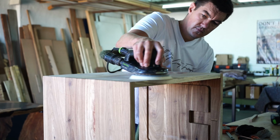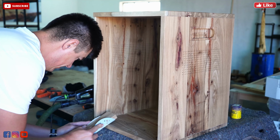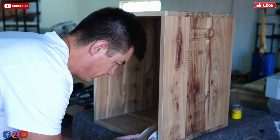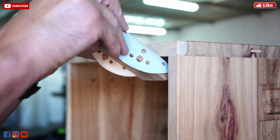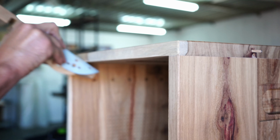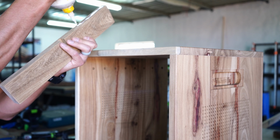Now I'm just busy finishing sanding my box to 180 grit, and this is the method I was telling you about, just giving the inside edges of our box a light sand with 220 grit sandpaper, because I don't want the inside edges to be a very sharp edge. Just a slight 45-degree chamfer. Minimum.